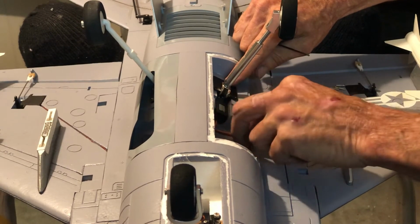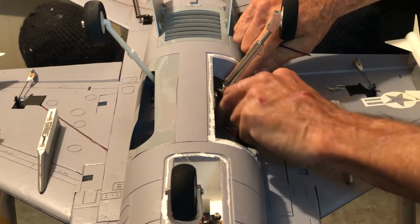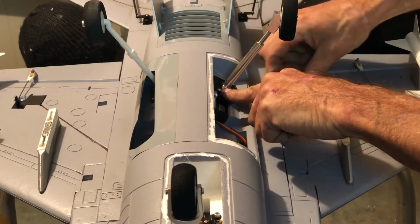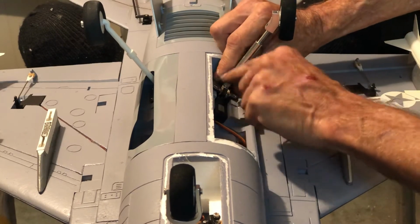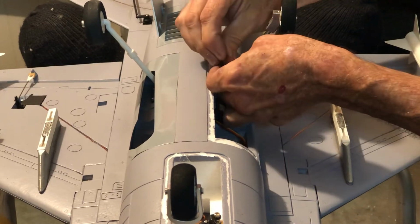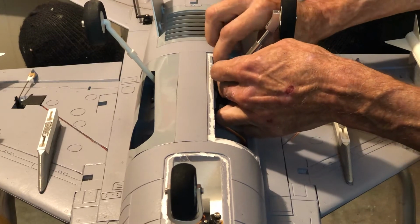Okay, let's put some screws in, put a plate back on, and I'm not going to do the other side, it's the same way as this one. We all know how to do it. Put a plate back on. I didn't strip out any of the screws, didn't strip out any of the Allen heads, thank God, thank you Lord.